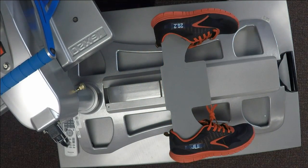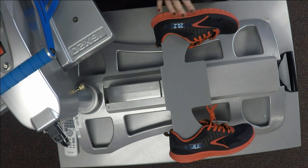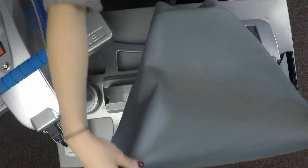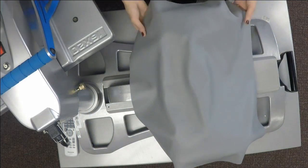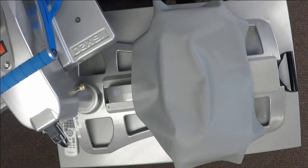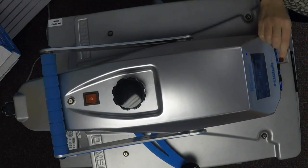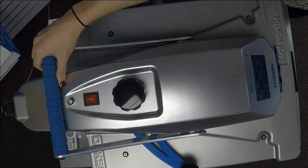Now, before I lock this down with the heat press, one very important thing to remember is that all shoes are made of some kind of synthetic material. Whether they are athletic shoes or canvas shoes, all of them have some kind of silicone or rubber on the shoe that can melt under the high heat of the heat press. This is set at 320 degrees. So I'm actually going to cover my shoes completely with a flexible application pad. What that's going to do is help to protect my shoe from scorching under the high heat of the heat press. So if you ever use 3M reflective, it actually applies at 320 degrees for 15 seconds.